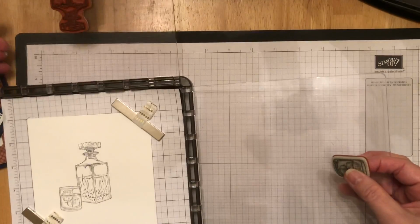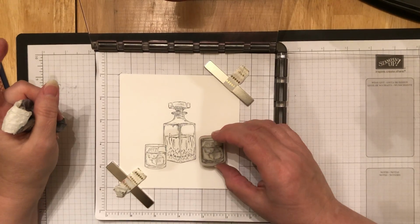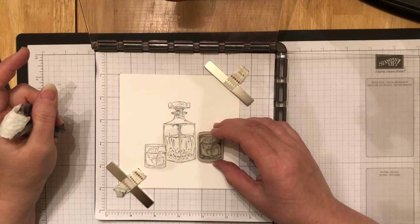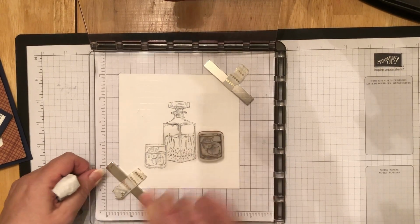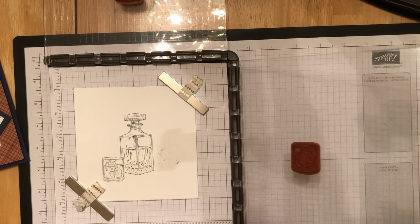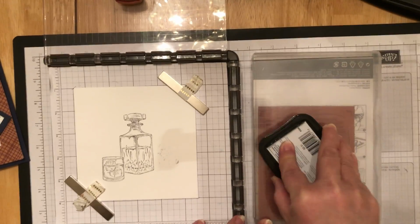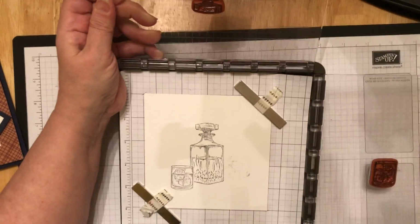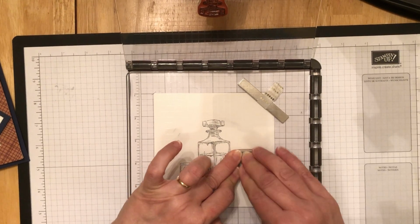Okay, so you're going to clean your stamp, and then you're going to position it where you want your second glass to go. So I'm going to put mine maybe right beside the decanter this time. I'm going to pick it up, and I didn't clean it quite so well, but hopefully it will stamp in the same spot. Okay, so now we're going to re-ink it, and we're going to re-stamp it. Like so.